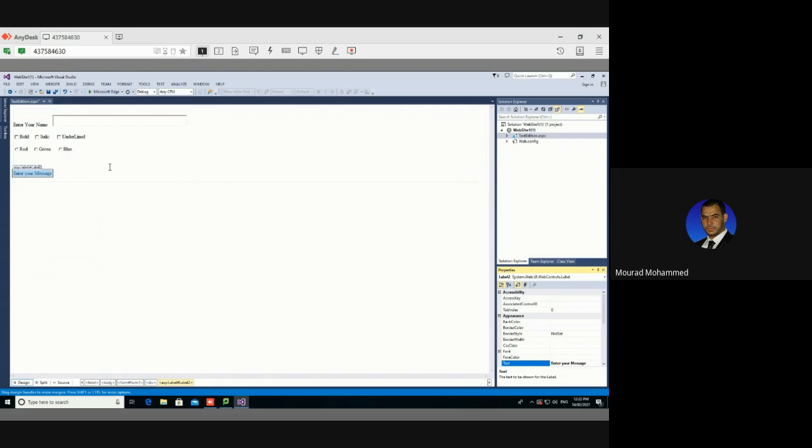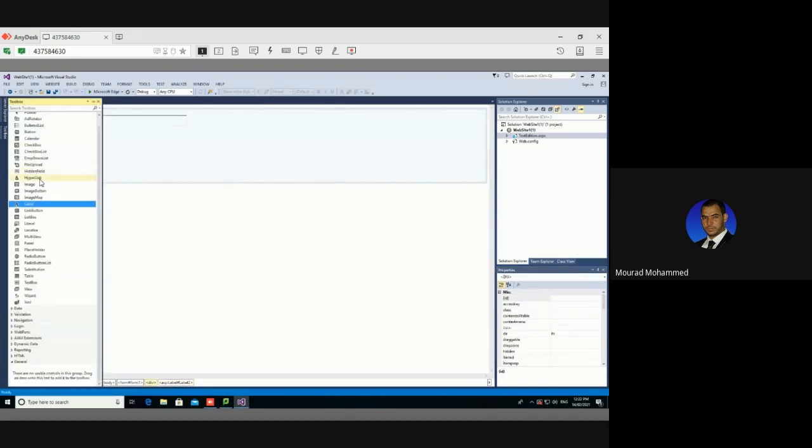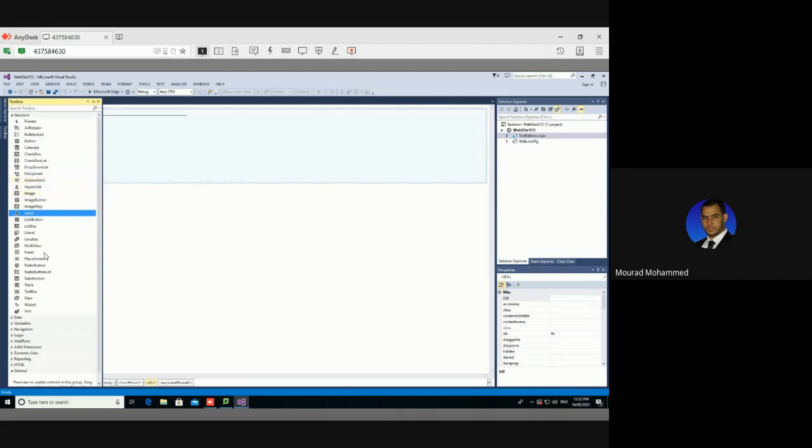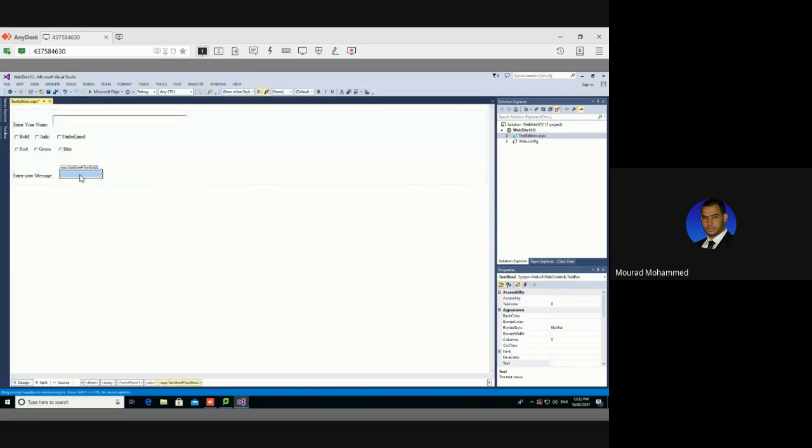In front of it, I'm going to insert a simple text box, but with multi-line. Text box, okay, but with multi-line. I'm going to right-click Properties of this text box. I want to say MultiLine true.